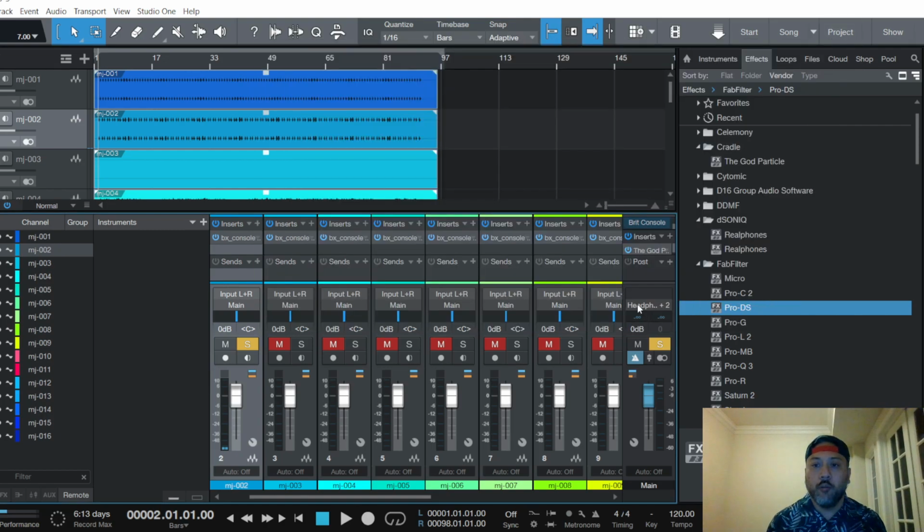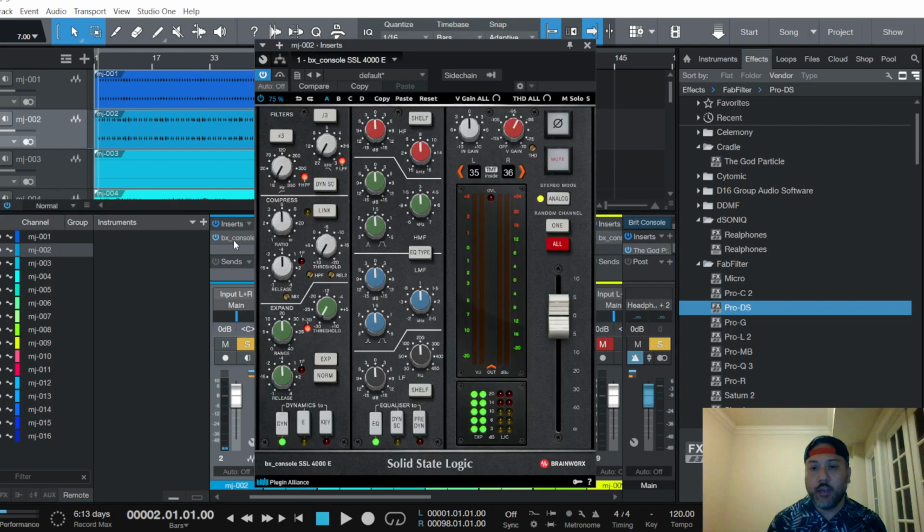So no bus compressors, none of that stuff. This is handling all the heavy work. Of course, SSL 4000E as my virtual console. I do all my basic stuff on that, and everything's going to go through that.